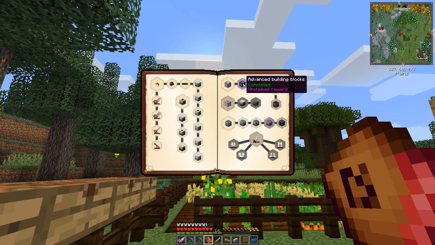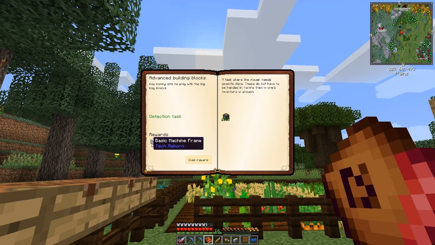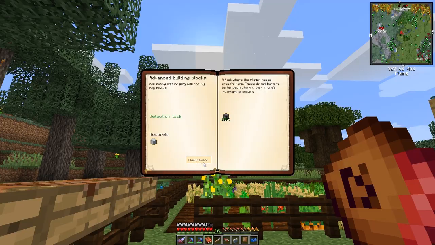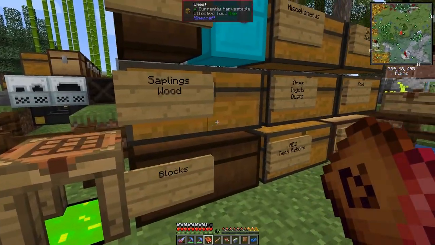So advanced building blocks. Well, that's actually the advanced casing, isn't it? So from that we get a basic machine casing. So we claim the reward. Have I got my inventory full? Ah, yes it is. All right, quickly let's put some of this stuff away.